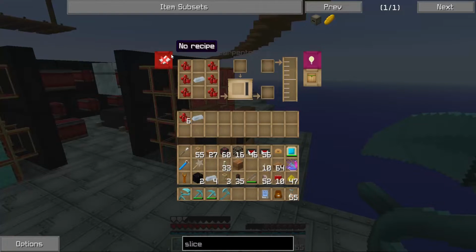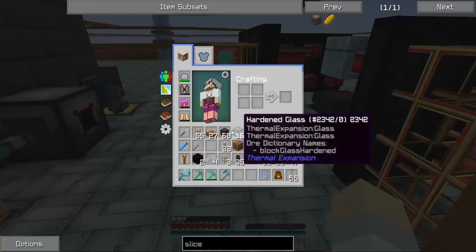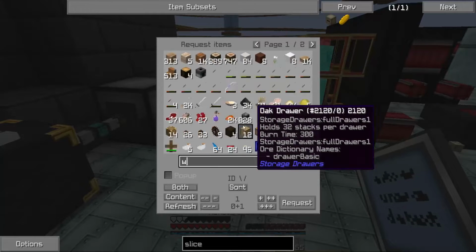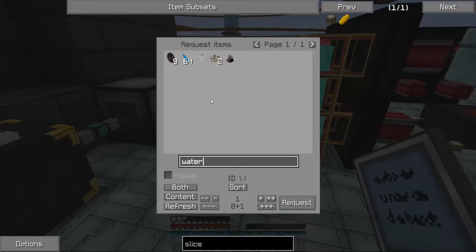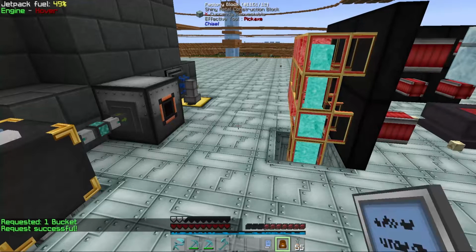Okay, so now that that's there, that is the recipe. Oh, we don't have the water. The water counts as part of the recipe. If you don't have the water, it says no recipe. So we need a bucket. We also need an infinite water source over here somewhere.